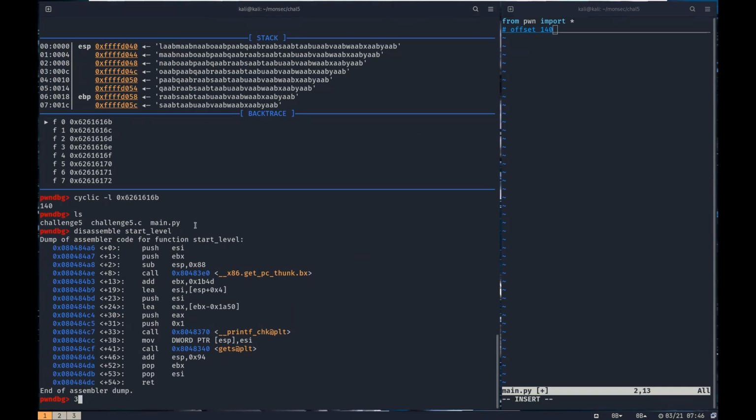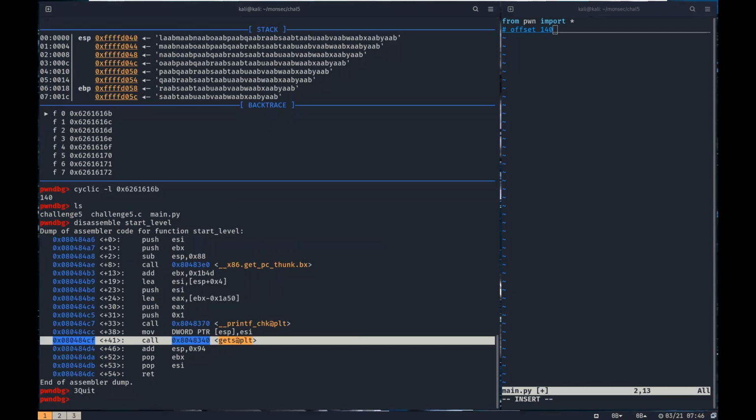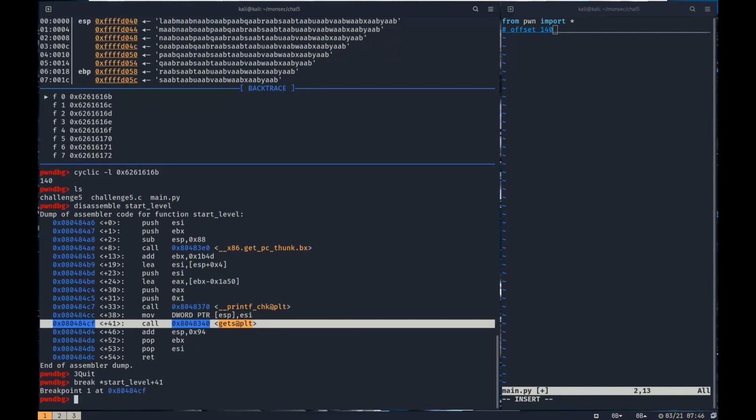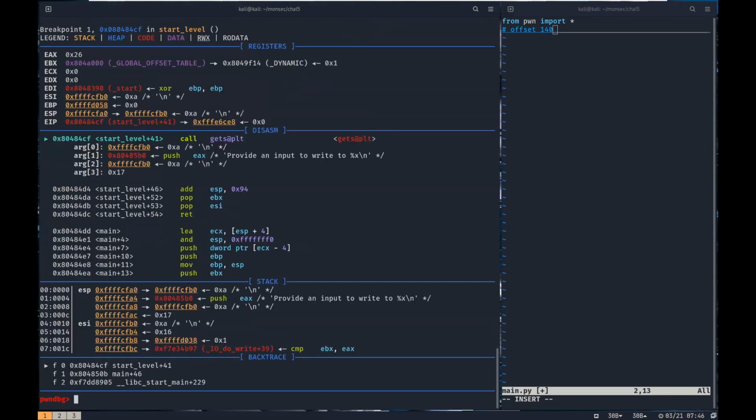If you look through the assembly, you can see where the call to gets is. The call to gets is made here. The first thing I wanted to do is say, okay, so when it's loading the, actually no, I'm just going to run it and check what the break is. So I'll break on gets. It's been a while since I've done this, so don't be surprised if I completely stuff it up. Over here the call to gets is being made, and the first argument here is this address here.